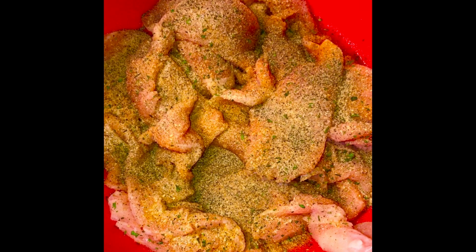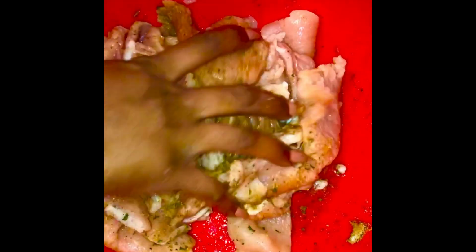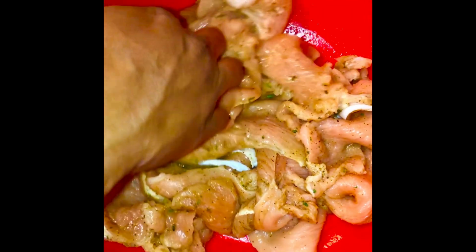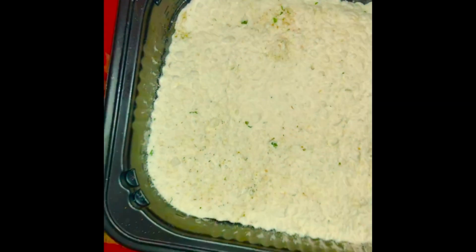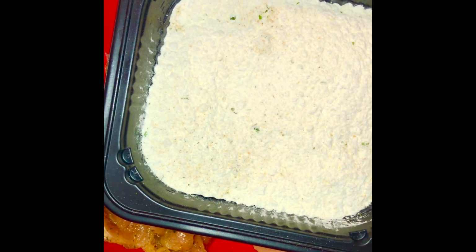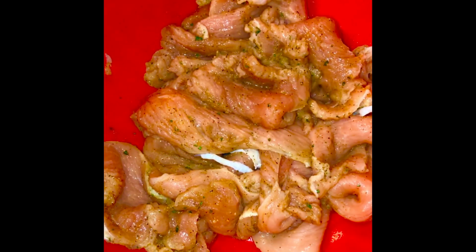Now we're just going to mix this up. Turning my grease down. You can use vegetable oil, canola oil, whatever oil you choose, whatever you can afford and like, to your liking. Now these are turkey cutlets, turkey pork chops. You do not want to leave these in the grease too long, maybe 3 to 5 minutes on each side. It's turkey, it cooks very quick. This is my seasoned flour. It's just regular flour with the same exact seasonings I used to season the meat, so it can have an identical taste. We're going to start frying.